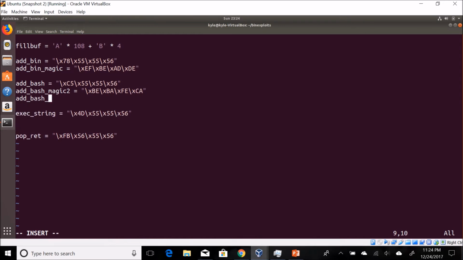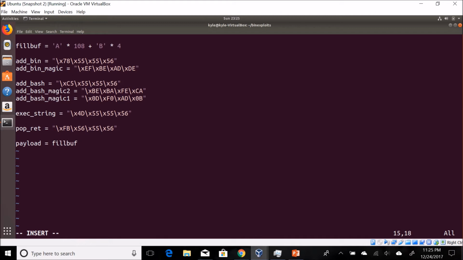And bash magic 1. So I believe that's right. Okay, so these are all our gadgets, essentially. Not gadgets, the magics. But okay, our payload is just going to be the concatenation of everything.